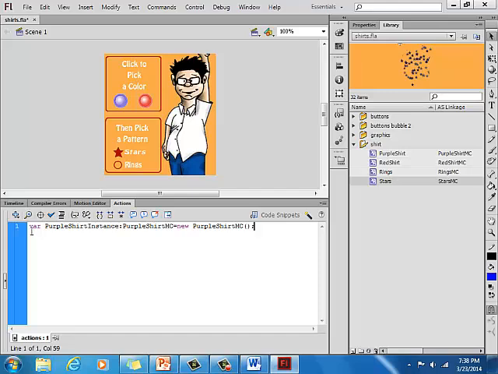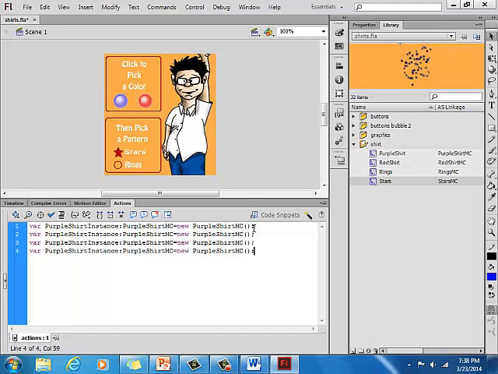Okay. I'm going to save a little time by doing some copying and pasting and then just tweaking. Alright, we're going to change this to red. Alright, then we're going to do rings.